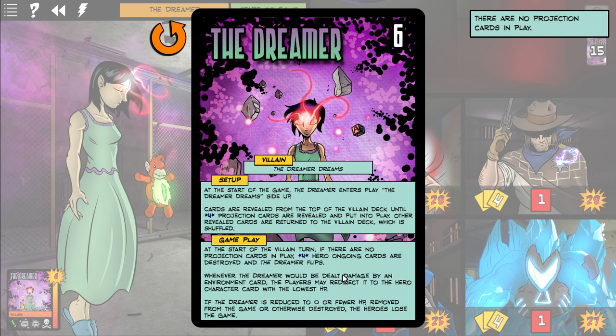The Dreamer will be dealt damage by an environment card. Players may direct it to the hero character card with the lowest HP. If the Dreamer is reduced to 0 or fewer HP, removed from the game or otherwise destroyed, you lose the game. So you can't actually beat the Dreamer, you need her to flip.